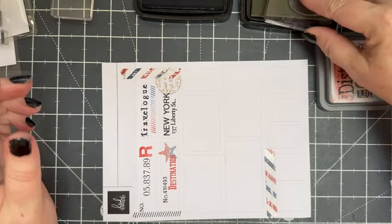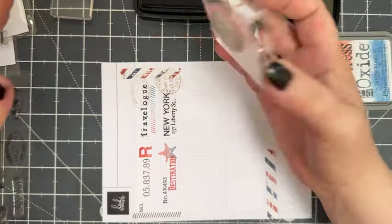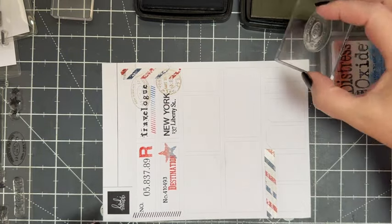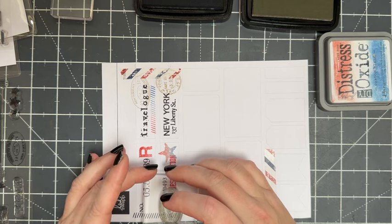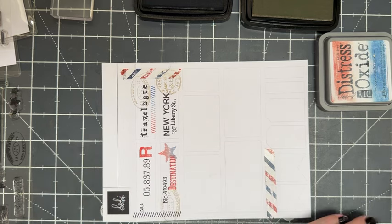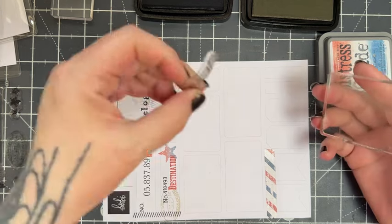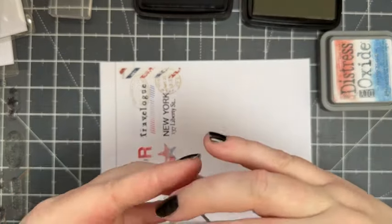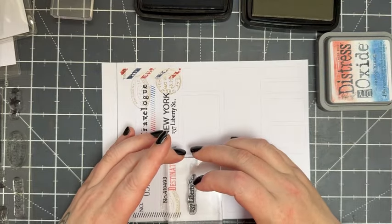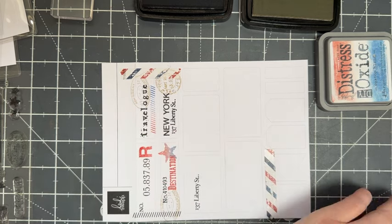And then we're going to get the airmail and we're just going to put that just over the top there. And I think we'll put it over there as well. And then I'm going to use the Liberty Street again. I'm going to put this a little bit lower because I want the one above it.